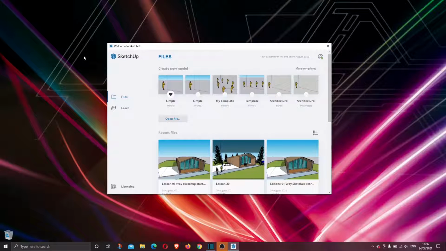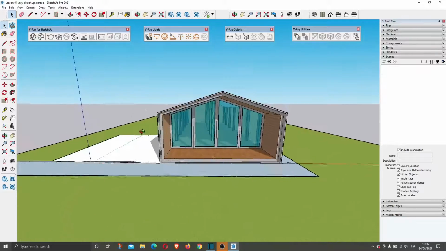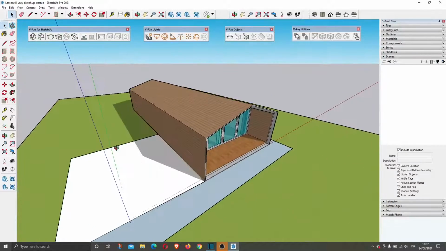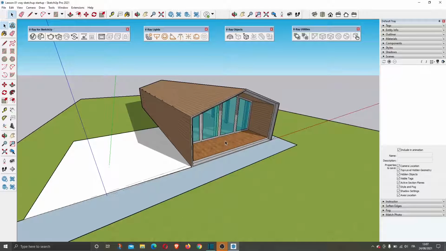Now, this is going to be the welcome screen of SketchUp. You can start with a really simple scene. In my case, I'm going to use this really simple project that I have created in another video about SketchUp only without VRAY. And this is going to be enough for what we need to do right now. We are just starting. And again, we are doing just simple things, just a simple introduction and the interface.